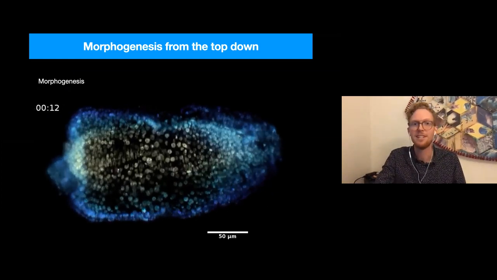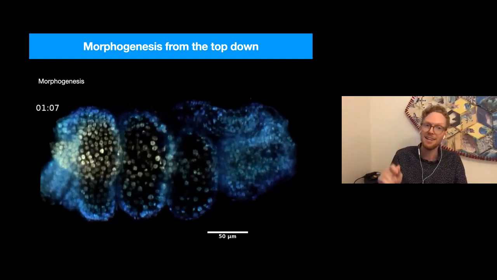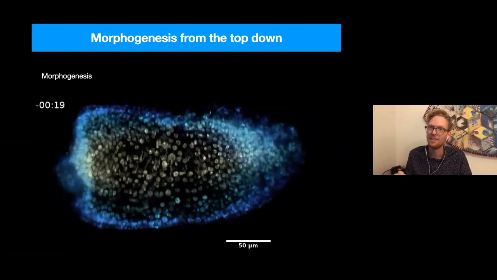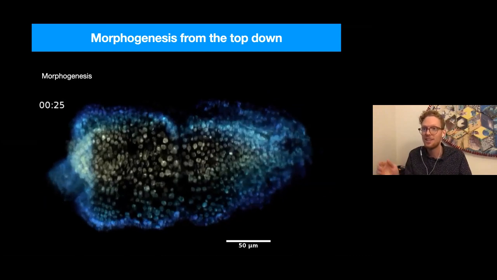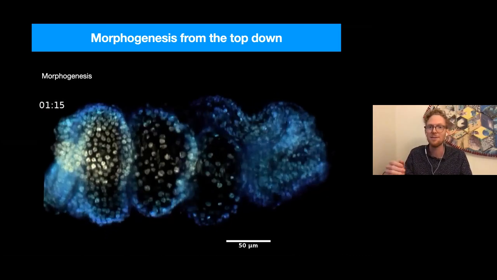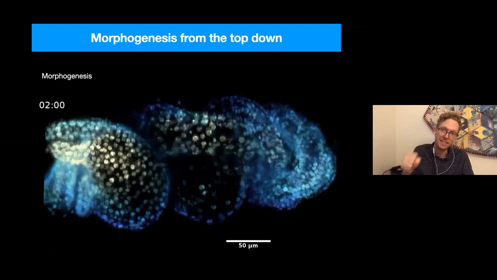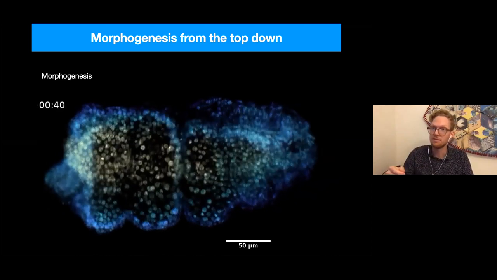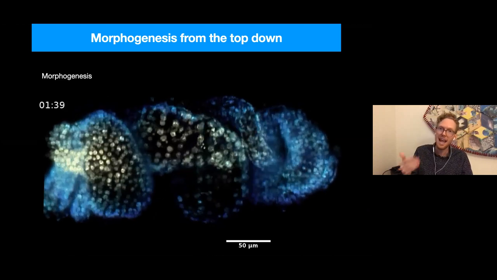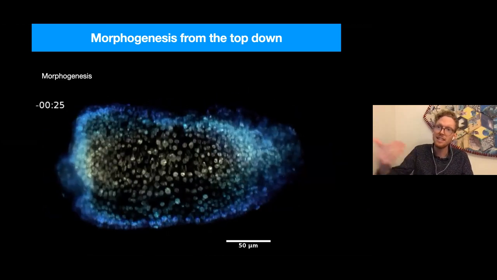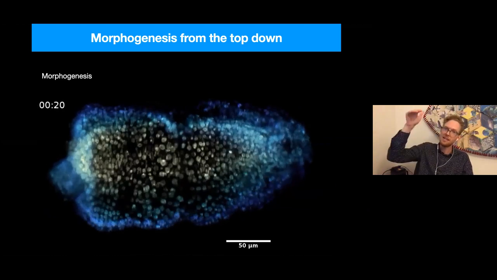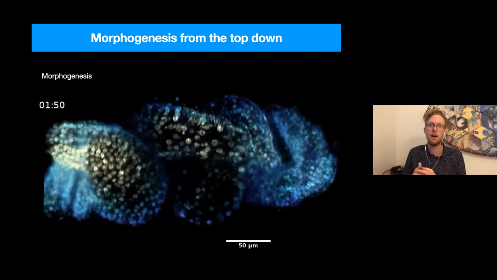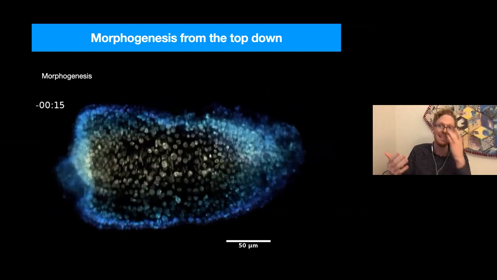So with that, let's land on our target, which is the study of morphogenesis. So here is a video of an organ, the same organ that we saw before. This is the gut of a fly. And I've imaged this on a fancy microscope here in Santa Barbara. And each blob here is part of a cell. This tissue you can see is dramatically changing its shape over the course of this two hour movie. So we can ask in settings like this with living tissues changing their form, could there be simple top down principles to be discovered that might in some way be analogous to our fluid dynamics simplicity that emerged?